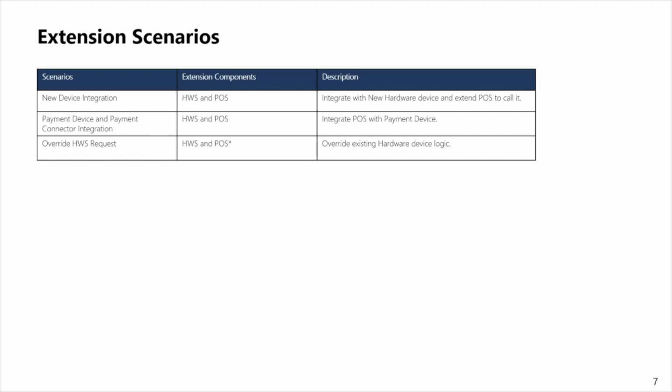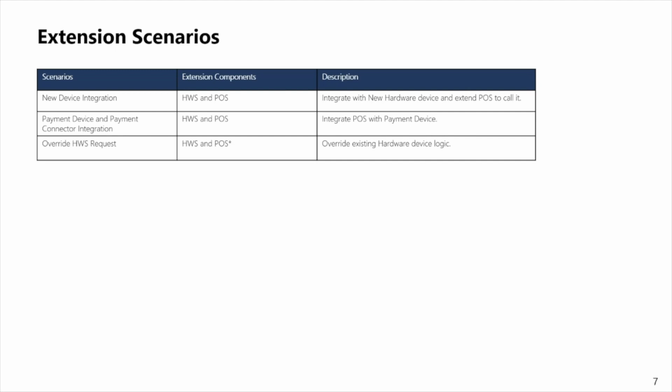Then the third one is for overriding existing functionality. Say, for example, there are a lot of existing hardware station implementations in the point of sale for printer, cash drawer, line display, right? Say for any particular reason, you want to customize this printer functionality. For example, out of the box in the Windows printer, we print with a particular barcode pattern type, like Code 39. You say, hey, I want to customize this to support an additional type or change the logic of how it prints. Then you can override our existing request and write your custom logic. Okay, so those are the three primary scenarios.